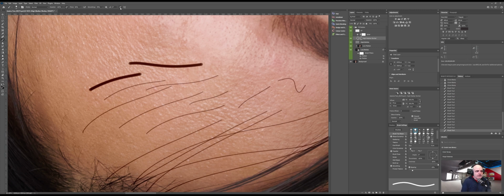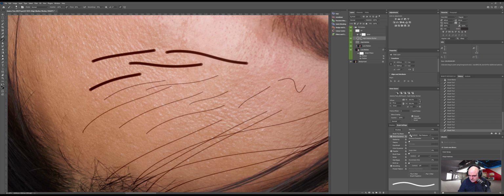Something about my, that exclamation point is concerning. What does that mean? Control by pen pressure requires the use of a pressure sensitive tablet. I have a Wacom tablet. It is pressure sensitive. So that's why this is not working.